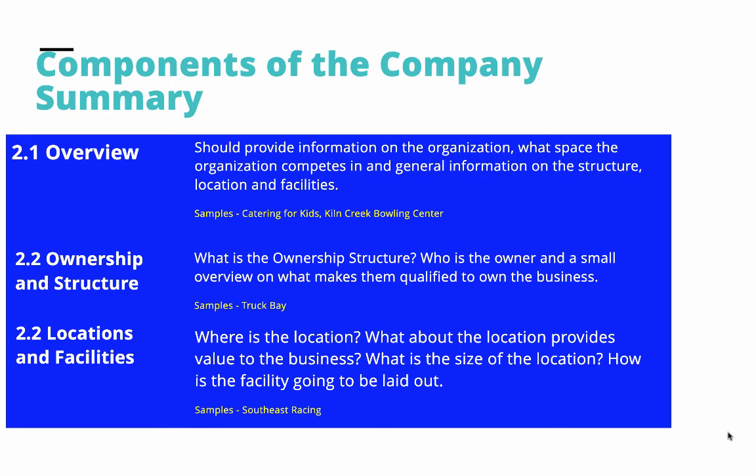Another piece where people will bring up an issue is, well, I have a 100% online business, so I don't have to do locations and facilities. Okay, you have a location if you're an online business, and your location becomes your website. And so your location and facility is what's your website's address, what's the layout and design of that website going to look like, what is the purpose of the site. That will become your location and facilities component.